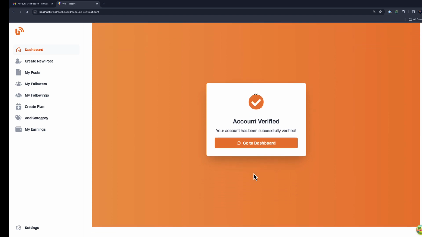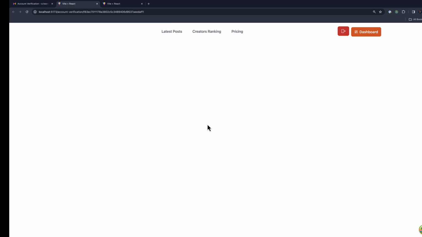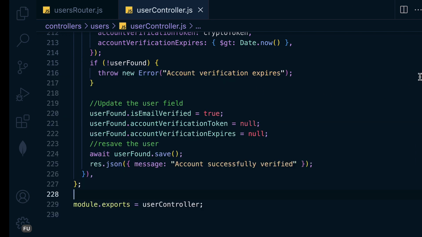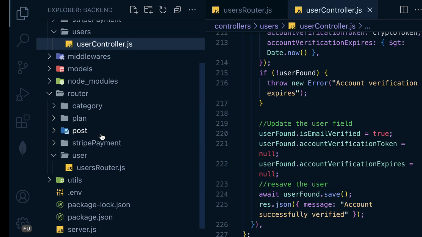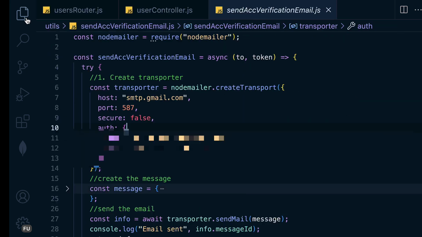So let's go ahead and then display this based on the token being sent. So now, if I click on this link, for some reason, it couldn't open that. So let's go ahead and then modify the backend because I want to open it inside the user's dashboard. So it's supposed to be, let's check the backend for the sending of the email, supposed to be the utils and send email.